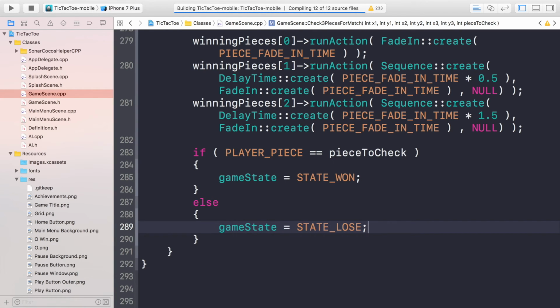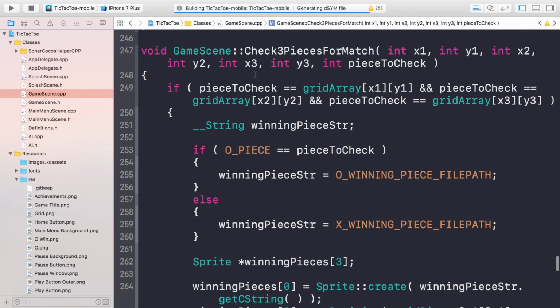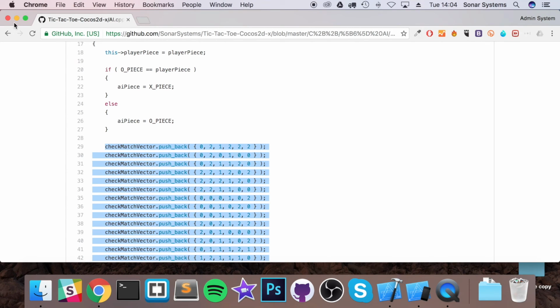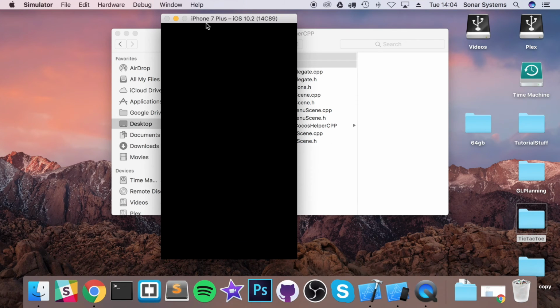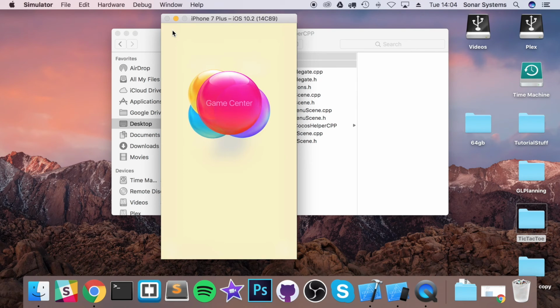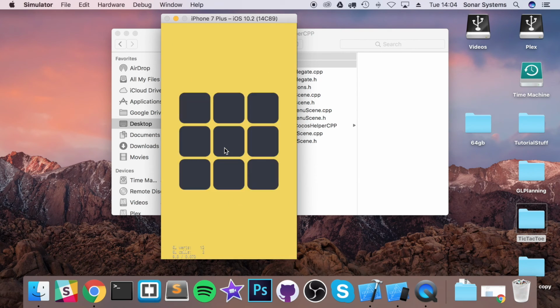So now we are actually ready to run this code. Hopefully we don't get any errors. It looks like we don't. And now we should be able to test our AI very, very soon. So it's just building it into our simulator. It should run. Okay, it's running now. We can just close out of Game Center. So cancel. So if I click run, place a piece here. Okay, placed one in the middle. I'm going to place one here. It's blocked me.